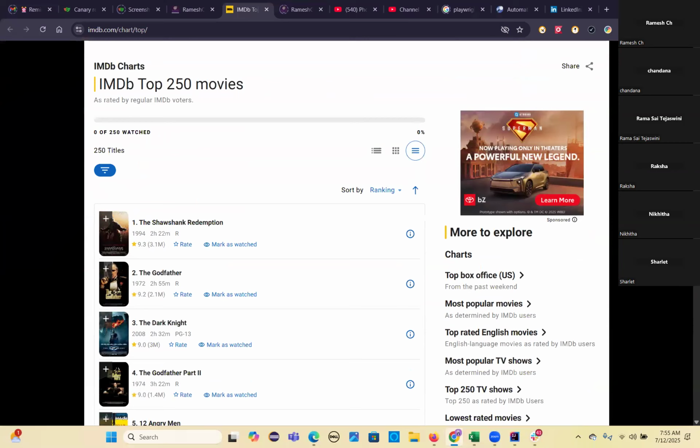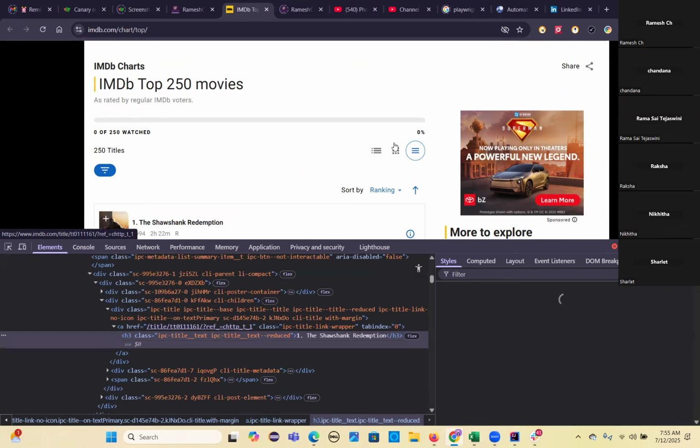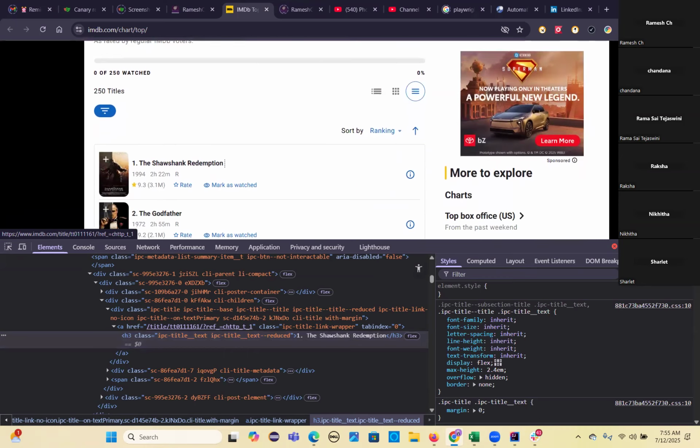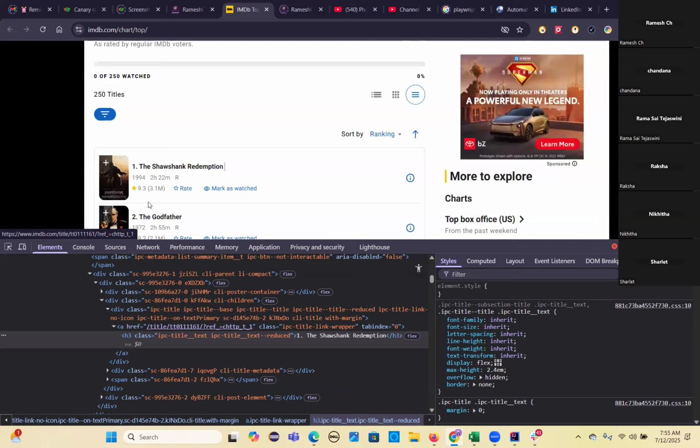You just need to automate that. See each link, these are all 250 links. You have to get each link: the movie name you have to fetch, and then the movie URL. And if you want to explore more, get this rating. That's where you can explore, and this kind of thing will be very helpful. You want to get the rating, how to get the rating, right? So you try it out.